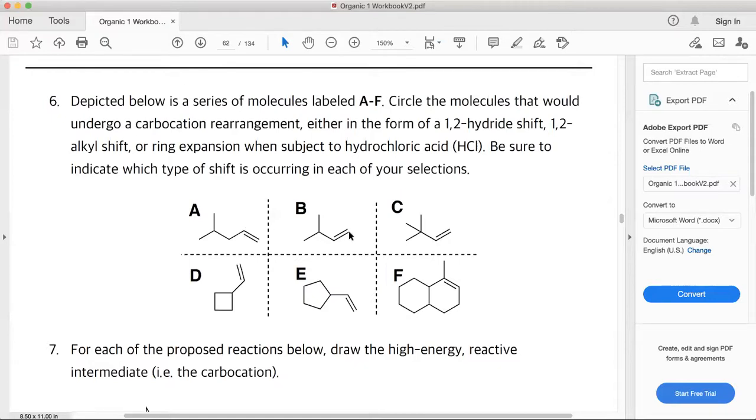B, okay, so again, we have that same kind of terminal alkene. We have a primary and a secondary position. So again, in the chat box, primary or secondary for the original carbocation? Secondary, great. Okay, so we're thinking something like this, secondary right there. Now, to the left or towards the right, is there any sort of rearrangement that I can do? Only one, hydride or alkyl, that's going to make it more stable.